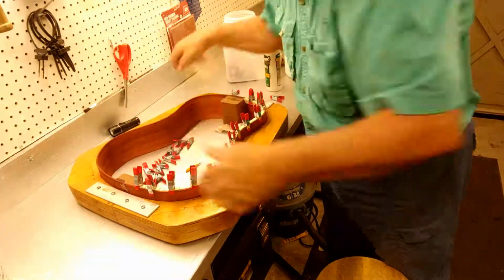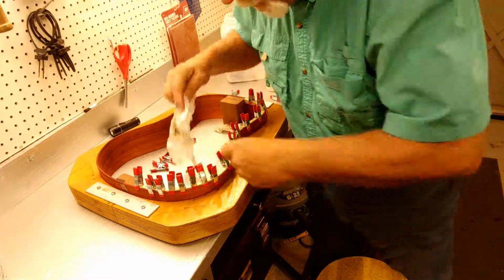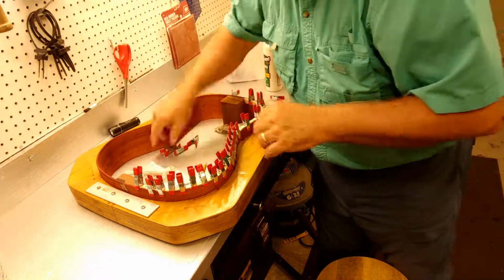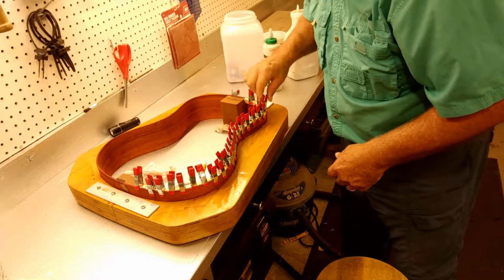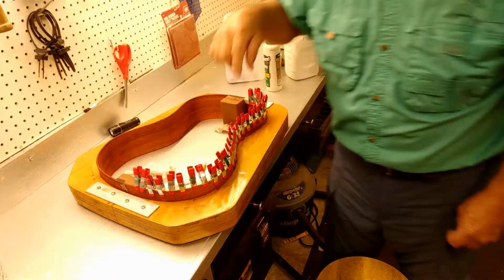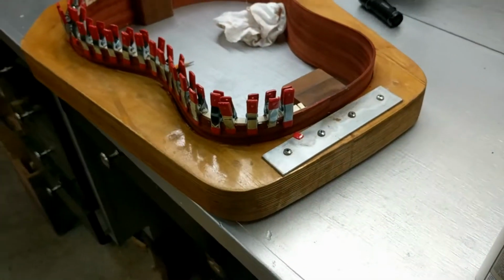Well, now that it's cleaned up, I'll go back and install the clamps on the middle tooth between each one of those clamps that I'd placed before, just to get an even press into the glue. Now, this does a good job and gets a good even press of the glue. Now I'm going to take the camera around and let you see what it looks like real quick with everything all glued.